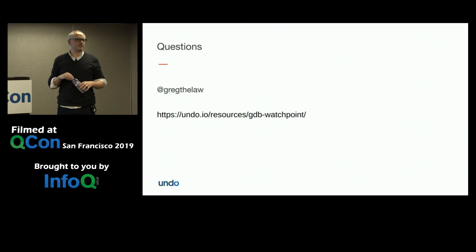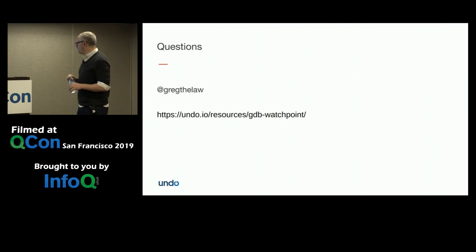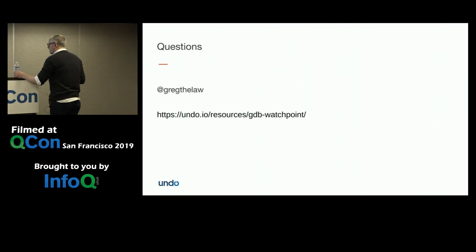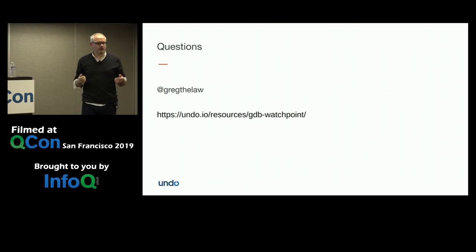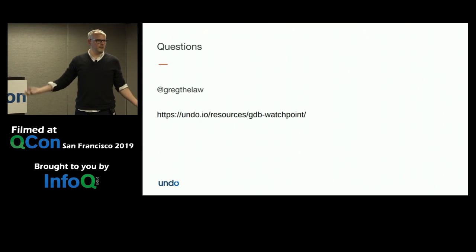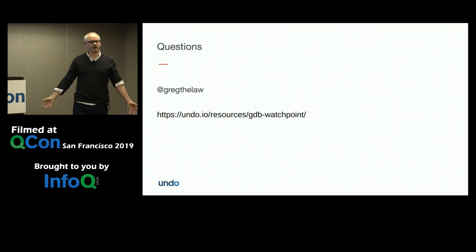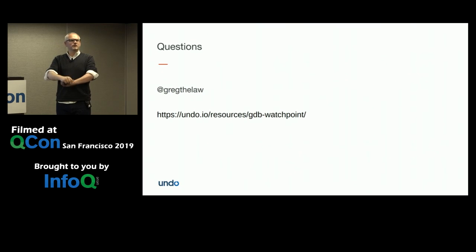What kind of storage backends? So the storage, we're just writing to a file, right? It might be network mounted or whatever, but we just need a file on the local file system that you can write to. The storage requirements are much less than you might expect, because if you think about what this is doing, we can literally go back to any instruction that executed and see the full program state. Well, clearly you can't store the full program state at every instruction. That would be crazy.